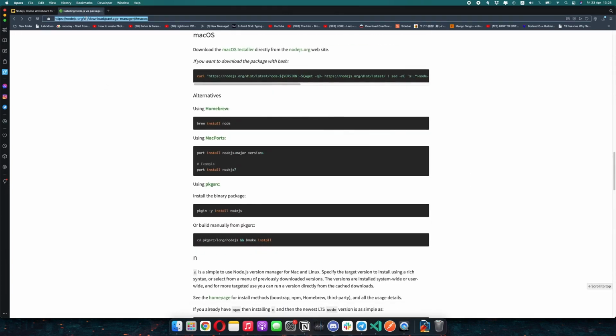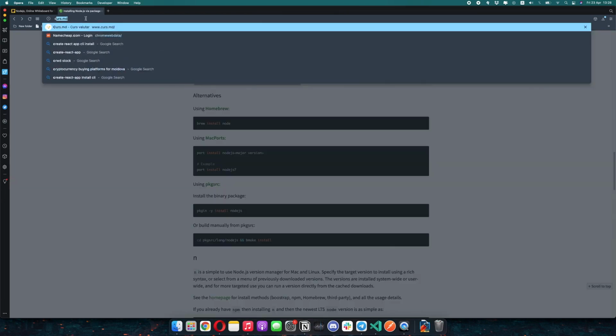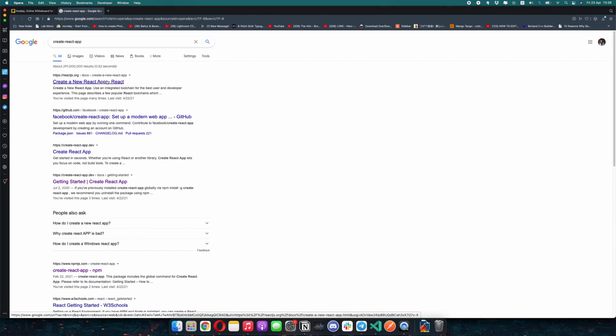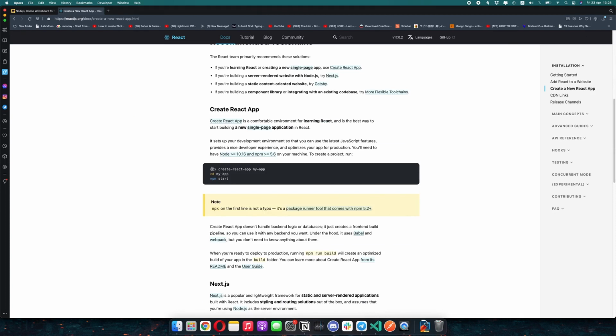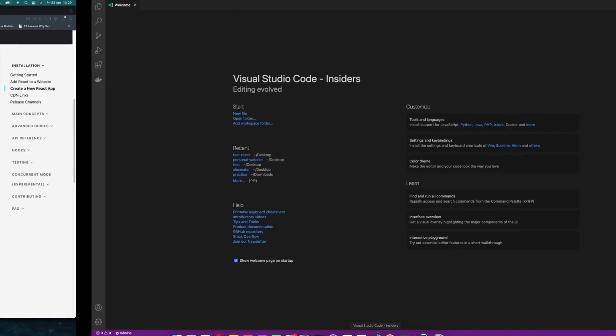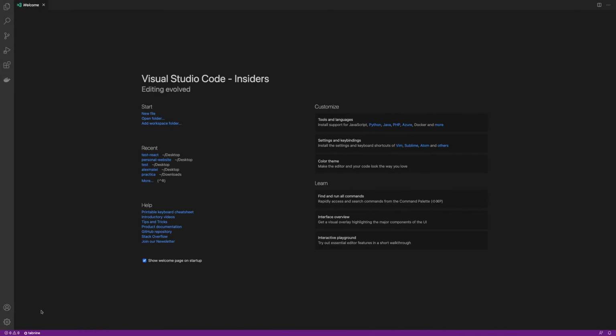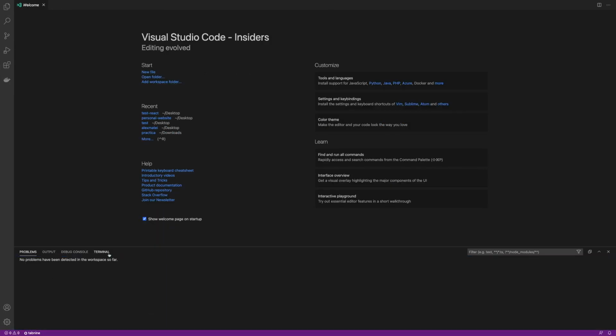Okay. Now next we are going to need Create React App. Let's install it and then we'll talk about what it does. You would usually use it with npx. Basically it generates a default React app for you, so that you would not create each file on your own, because that's just pain. Let's go in our code editor and use this command to create our app.